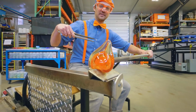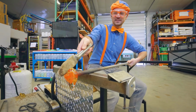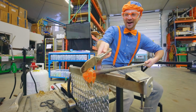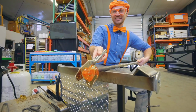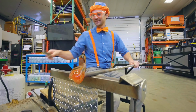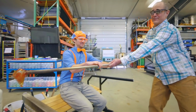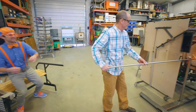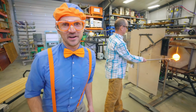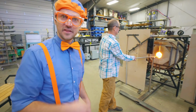Wow. Little bit more of a crease. Try and center it out. Not really. Well, that's okay. Perfect. All right. How does that look? That looks very good. Okay. Well, yep. Great. Whoa. Wow. That was so much fun. Now they're going to do the finishing touches and then they're going to pull it off of the metal rod.